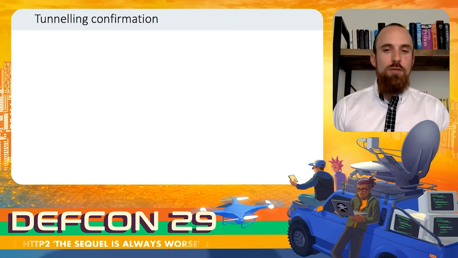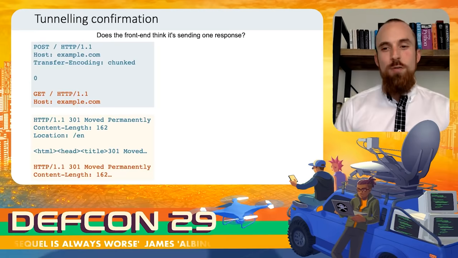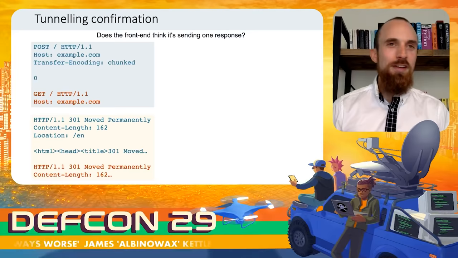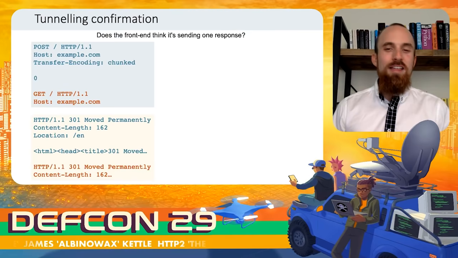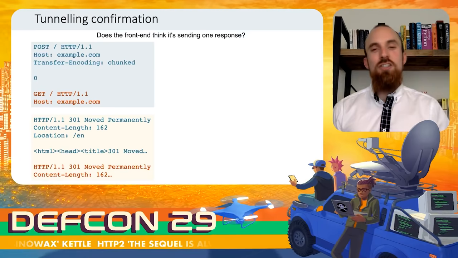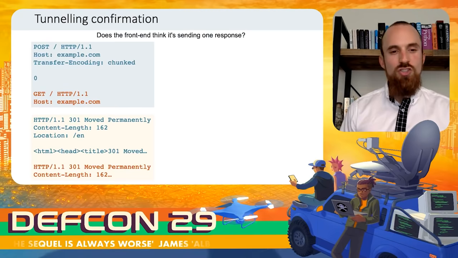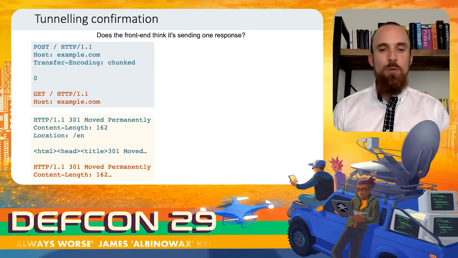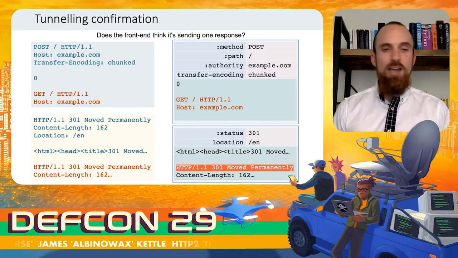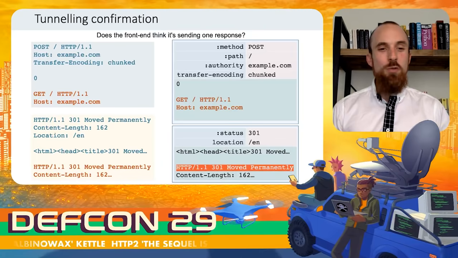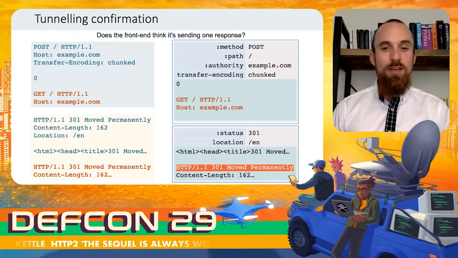Now, you might think it's quite easy, just smuggle exactly two requests and see if you get two responses, or maybe smuggle 2.1 requests if you don't want to cause the disaster that we saw on Jira. But unfortunately, this response that you can see here containing two responses doesn't actually show us that this target is vulnerable, because this is just how HTTP 1.1 works. When you're looking at this response, you can't answer the question, does the front end think it's sending us one response or two? And thereby you don't know if it's vulnerable. HTTP2 fixes this problem for us with absolutely no effort on our part. If you see HTTP 1.1 headers showing up in the body of a HTTP2 response, and I promise you, if you try these techniques out, you will, then you know that this server is really vulnerable to request tunneling.